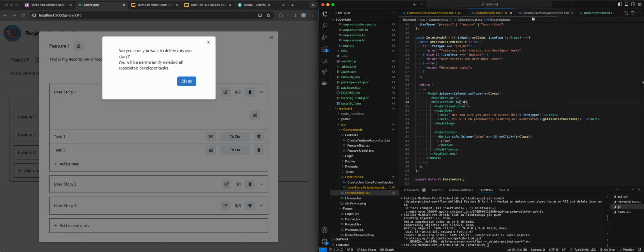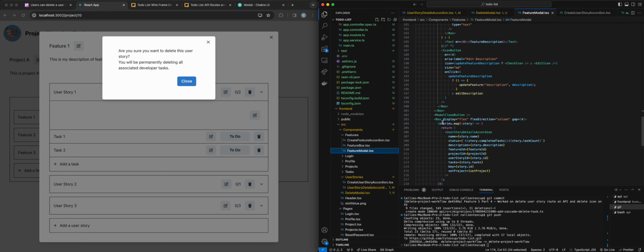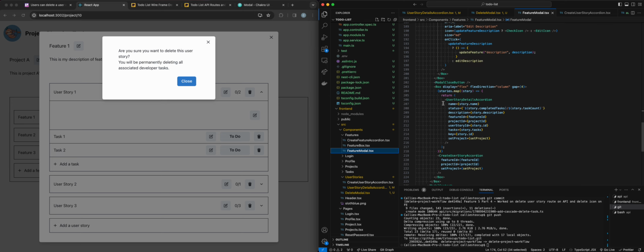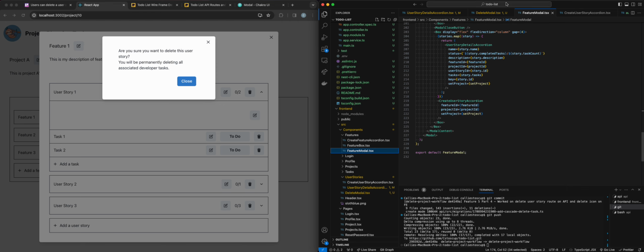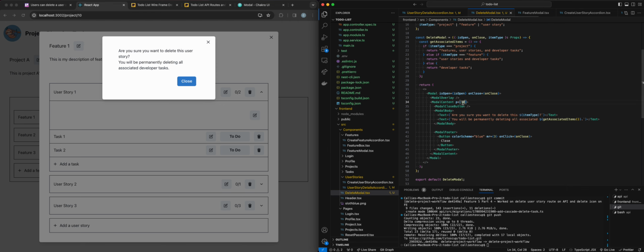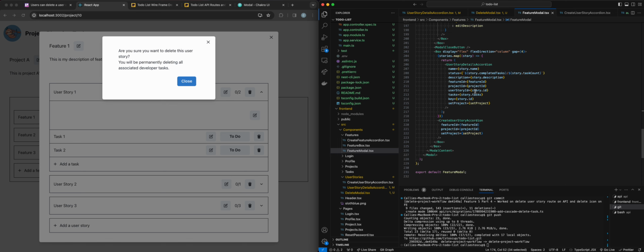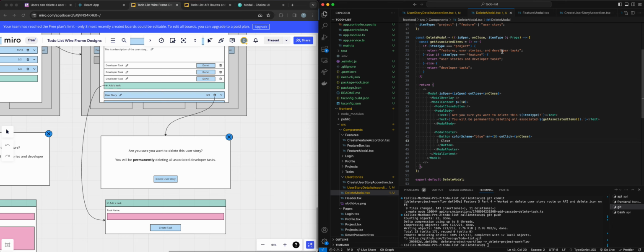All right, let's go ahead now and look at our feature modal to see how we styled it. We put everything in modal content. It looks like we don't have a modal footer. We are going to have it, but we want it to be different.